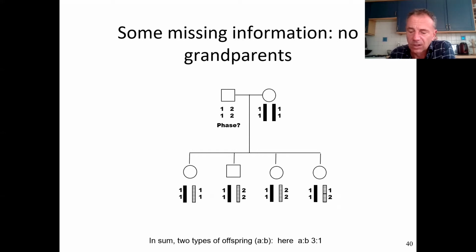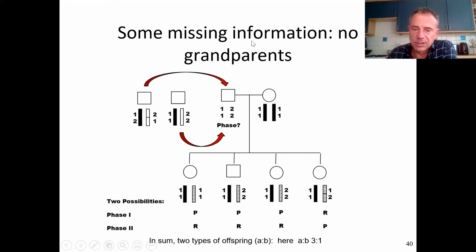So LOD score analysis gets more complicated because I've been showing you perfect pedigrees and you don't necessarily know what's happening. If you don't have grandparents, then you don't know what's going on with this person. You don't know what the phase is, so you don't know whether this is a recombinant or whether they were the other way around, depending on whether it was this or this in the parent, and you don't know this one either. So you know that you're either seeing 3 non-recombinants and a recombinant, or you're seeing 3 recombinants and 1 non-recombinant, but you don't know which.